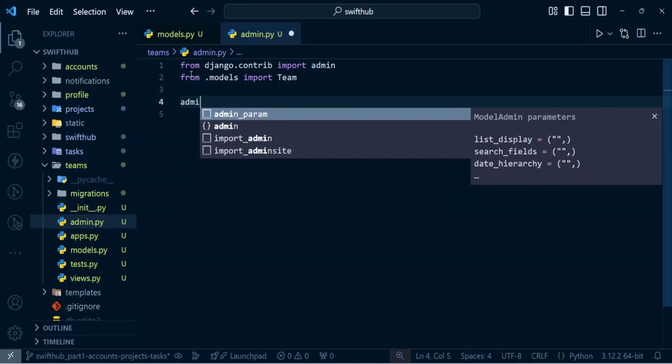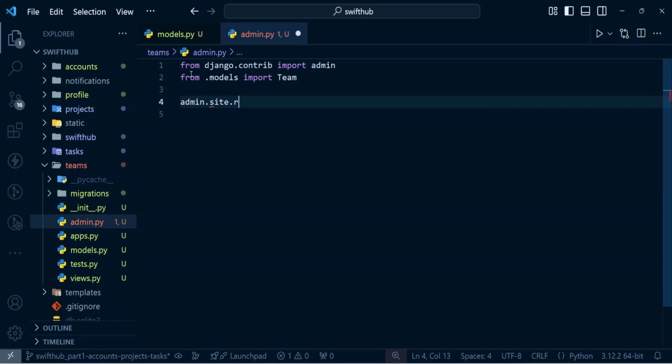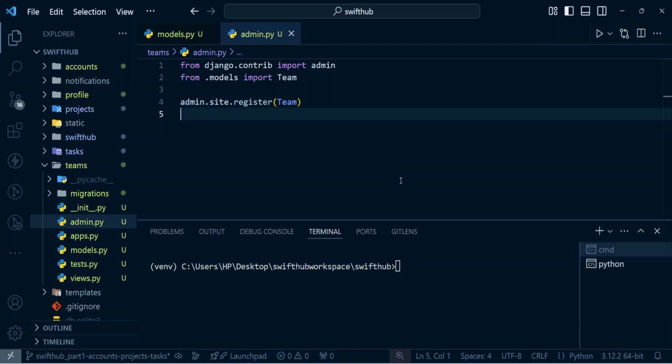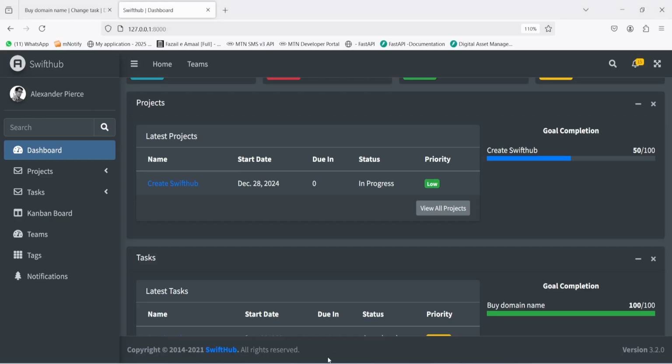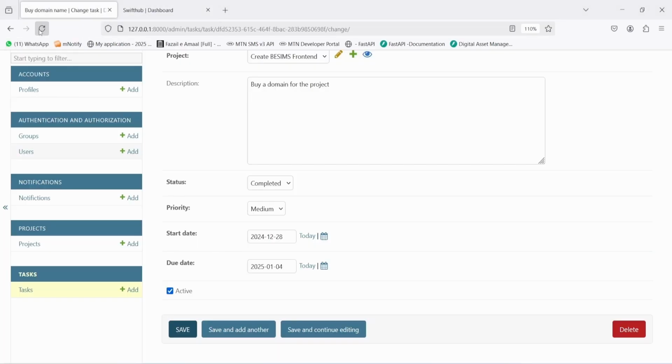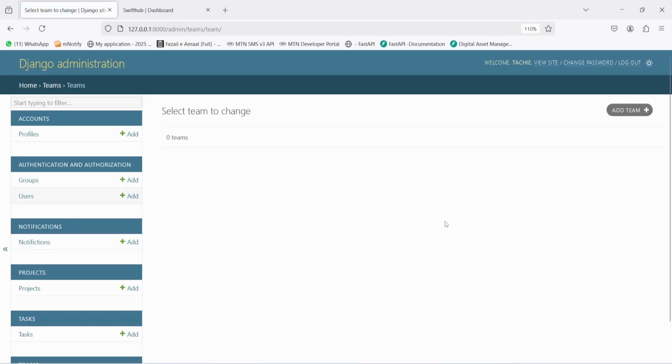So you say admin.site.register, and we're gonna say register the Team. So I'm gonna save changes here, check my terminal to see if everything is running, and now I could go onto the dashboard, refresh, and hopefully we should see Teams, and Teams get registered over here.